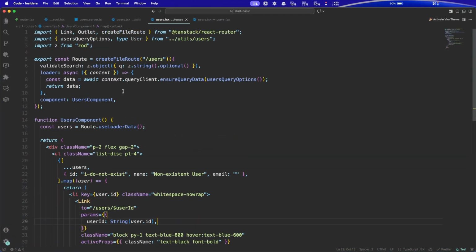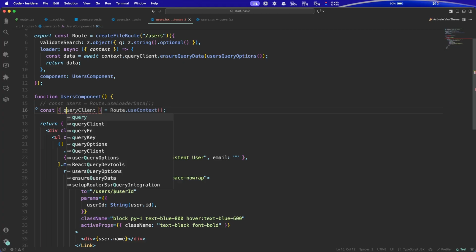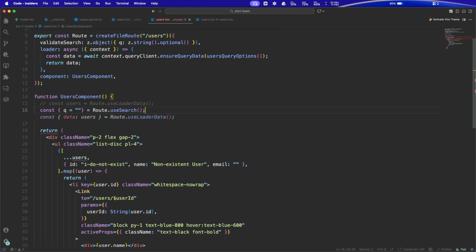Before restarting our server, we modify it here. Just comment this. Now const query, which initially will be an empty string, then router.search.